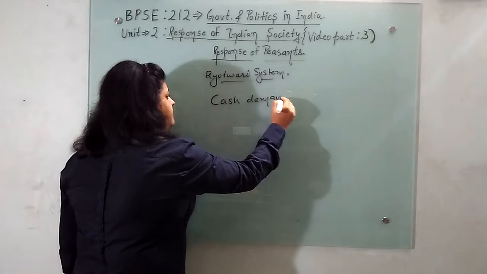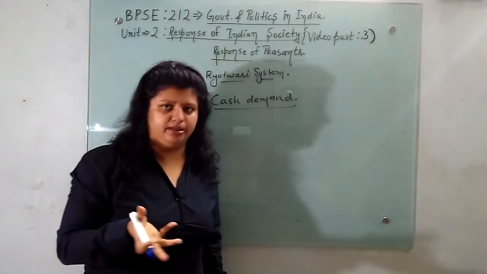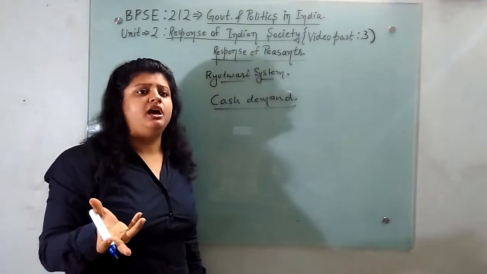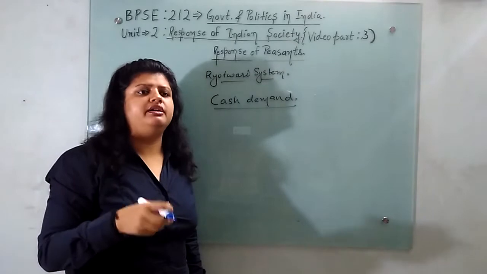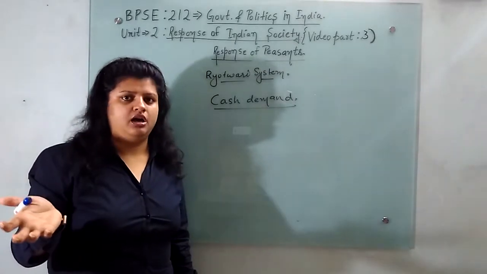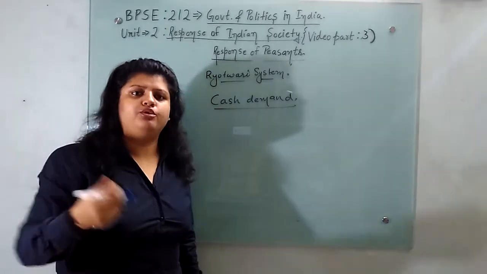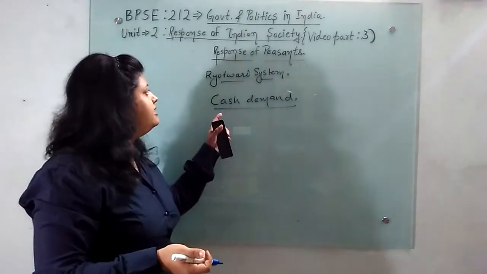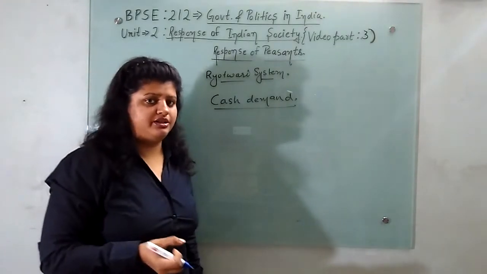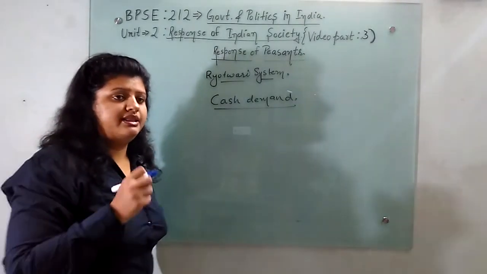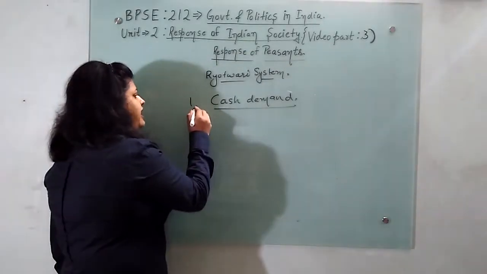That means in permanent settlement areas, if the farmer is not able to pay the revenue in cash, he can also give an equal amount of the goods he produces. But in Rayatwari area, the collector demanded cash, so they are not able to give that much cash to the collector. So, cash demand.